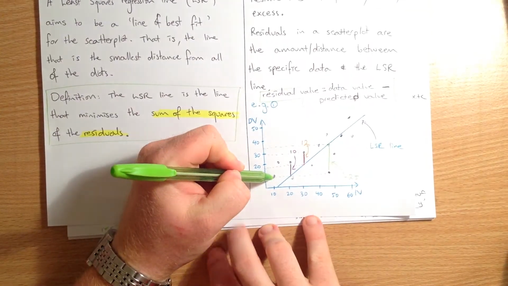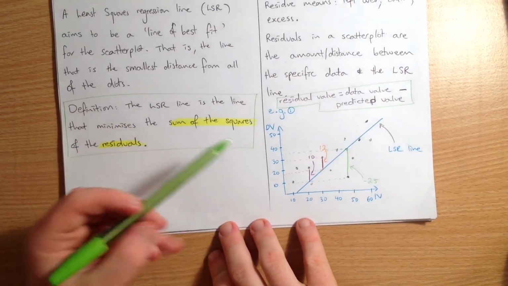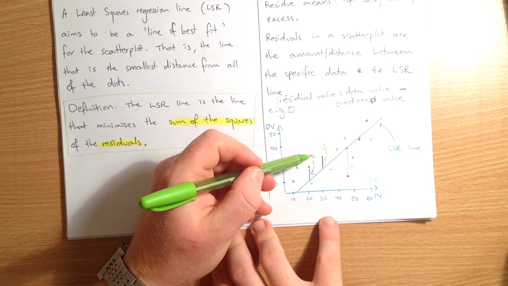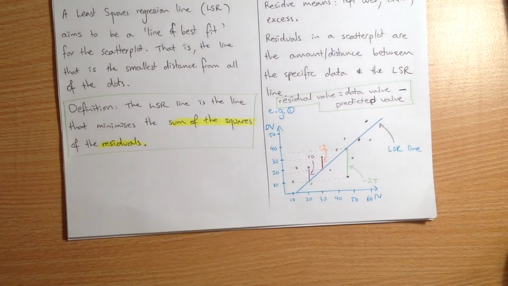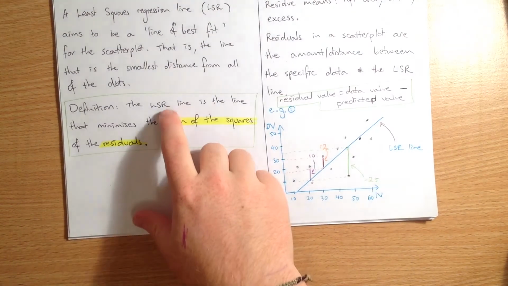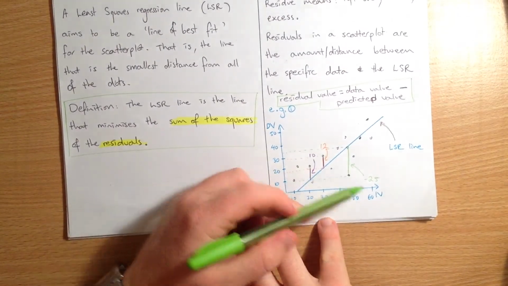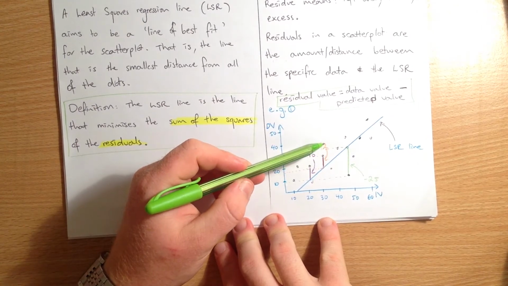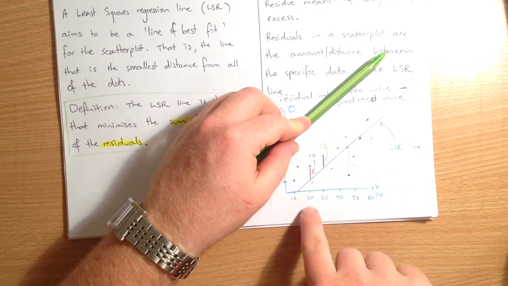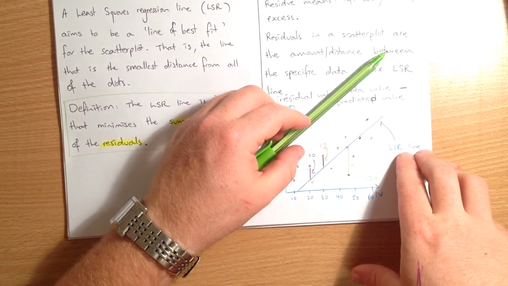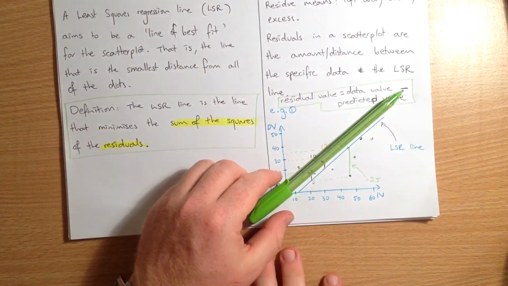So you could do that with every single one of these, and this least squares regression line will be the point when we squared all these numbers, so 10 times 10, 12 times 12, negative 25 times negative 25. When we squared all of them and then added them all up, our least squares regression line will be the line that meant that that was the smallest total value. So here, if we just had our three pieces of data, 100 plus 144, so it might be about 500-ish. If I moved it up here, the sum of the squares of our residuals might be like 1,000. So that's creating a higher number, it's a worse line. So we're looking for the line of best fit.